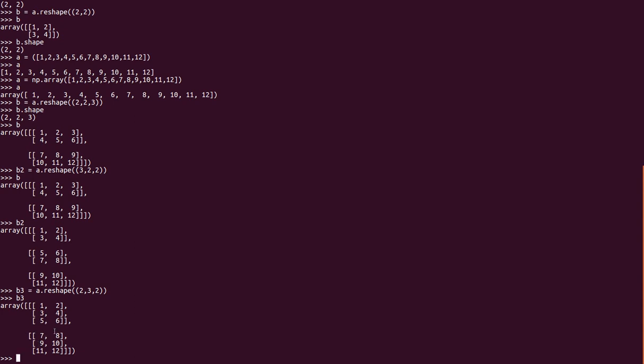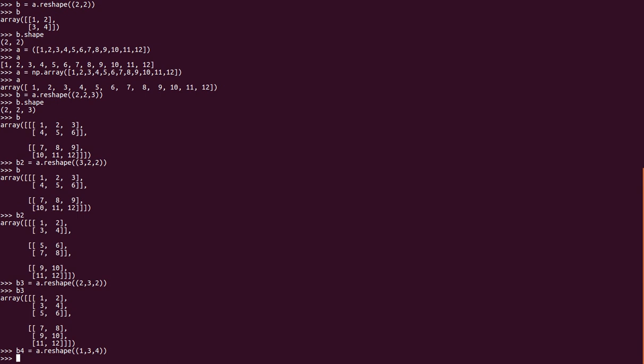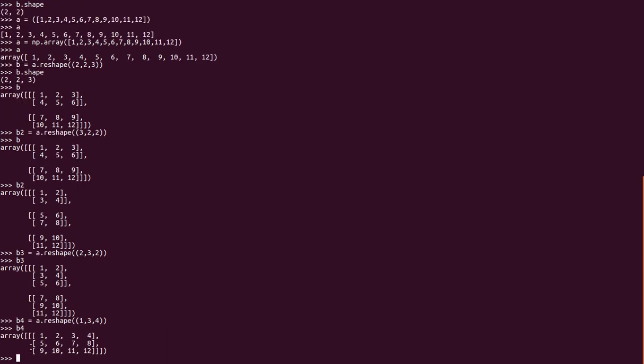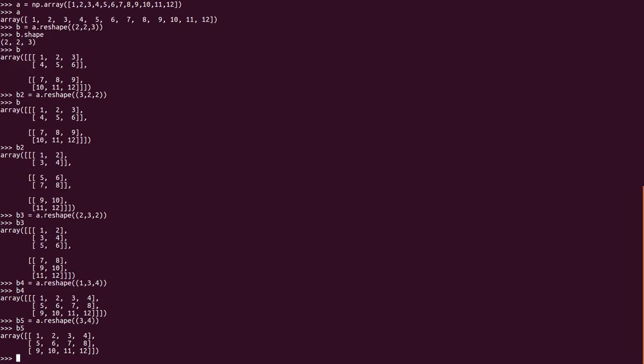And there's another option here I can do. We'll do one last three-dimensional array, quasi. We can do A.reshape. What happens if I give this only one layer? That's the same as a two-dimensional array. Will it work? The answer is yes, it works. And you can see that two-dimensional arrays are usually wrapped with two sets of square brackets. This has three sets because I made a three-dimensional array with the shape. This is going to be the same if I do B5 equals A.reshape 3, 4. You can see that these two arrays are the same. The only difference is the number of square brackets around them.